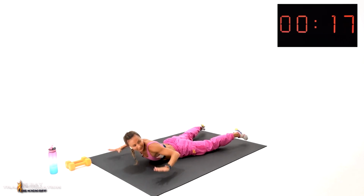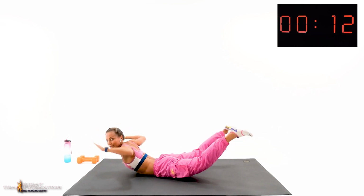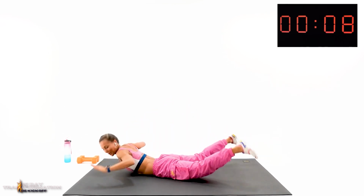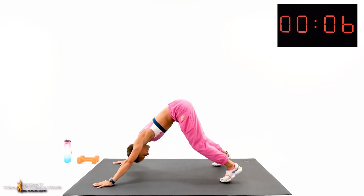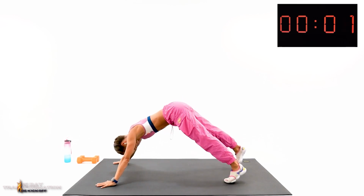Scoop the belly, guys. I need you to brace your core. Activate the abs each and every time you go to your dog. White hands. That's it. We got this. Final dog. Rest.